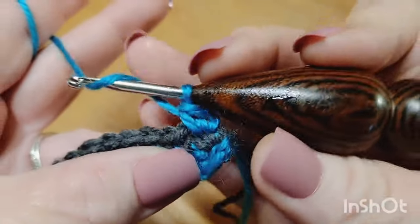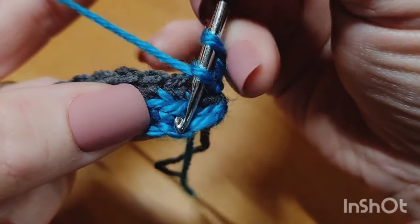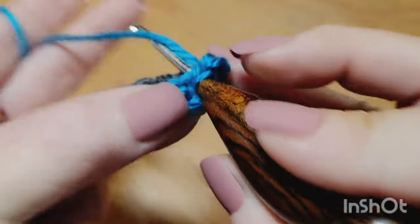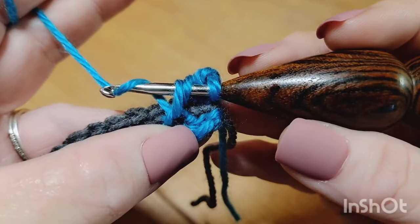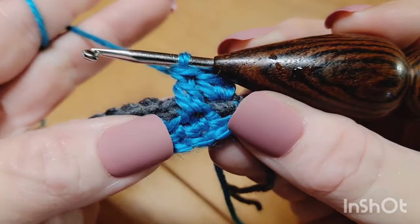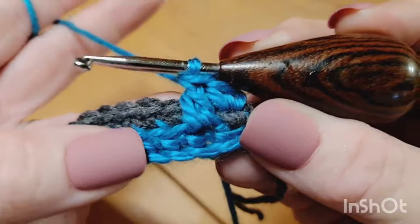So we wrap our yarn like normal, and we identify the very next stitch in our row, but we need to slide directly down two rows below and pick up the front loop from row one in this case. So we're going to go underneath that loop. Now we grab our yarn and pull up a loop. Now we're going to finish out our double crochet just like normal. So we grab and pull through two. Grab and pull through two. So we are actually laying the stitch over the previous row to cover it up so that we create our shapes. So we have done one of our seven double crochets, so we have six more to go.